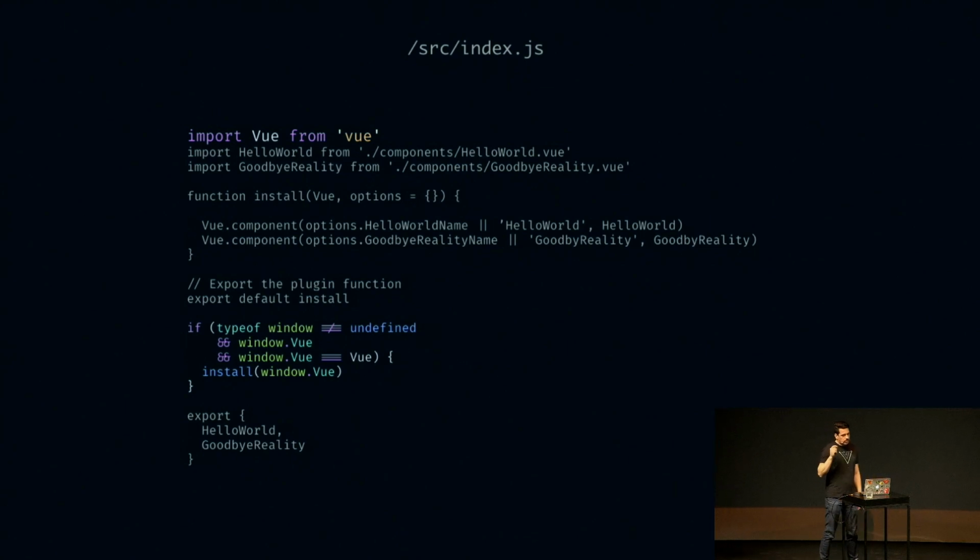Why do we do that? Well, you could be in an application where you yourself are writing an application with a bundler, but you're still transitioning, so you still have a global Vue instance included in a script tag as well, that is managing some other part of the page, right? You're not really doing an SPA right now. And we're doing this check to ensure that we are not accidentally globally registering our plugin with the other constructor.